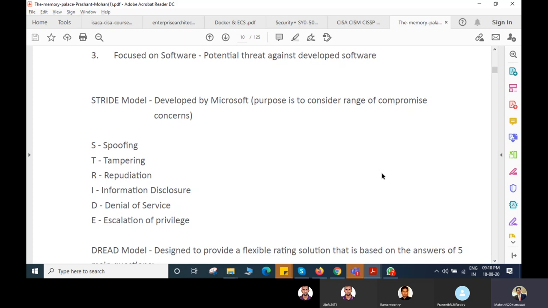The inside intruders are more harmful than the outsiders, because outside intruders don't have the information. They need to find out all the information, but internal intruders already have the information, and they know the target and what things need to be corrected.